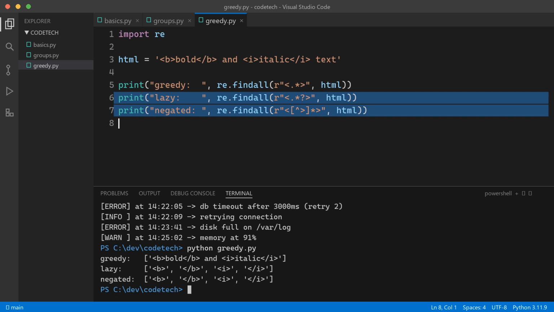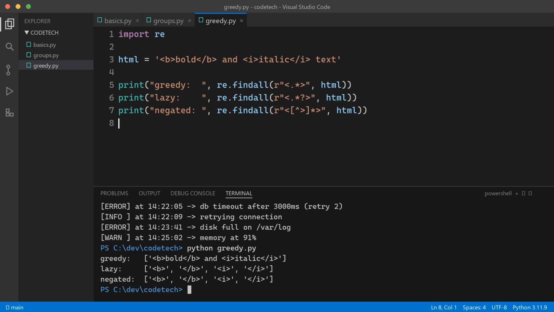Fix number 1, the question mark after the quantifier. Dot star question mark is lazy. It eats as little as possible, growing only when forced. For tags, matched perfectly. Fix number 2, and honestly the better one, the negated class. Less than, then any number of characters that are not a greater than sign, then greater than. Same for tags, but with zero backtracking drama, because it physically cannot cross a closing bracket. Say what you actually mean, and the engine doesn't have to guess.